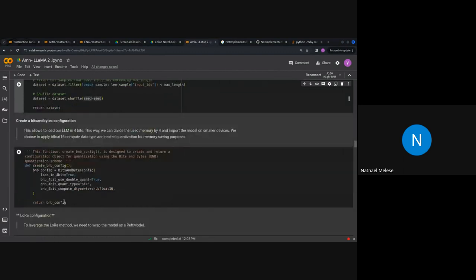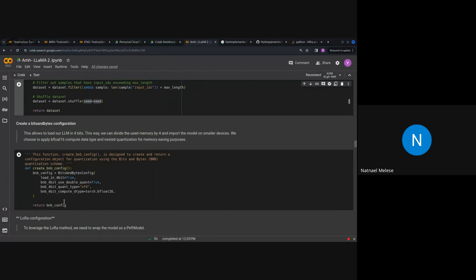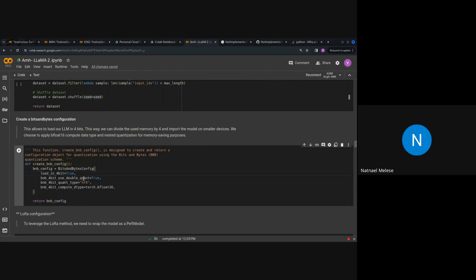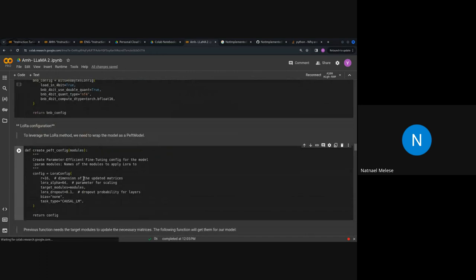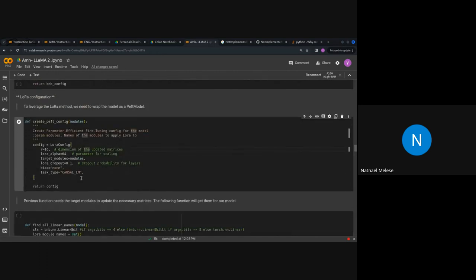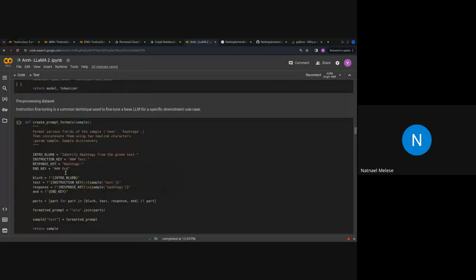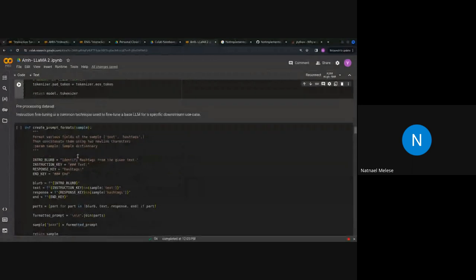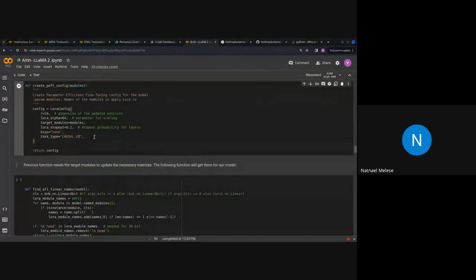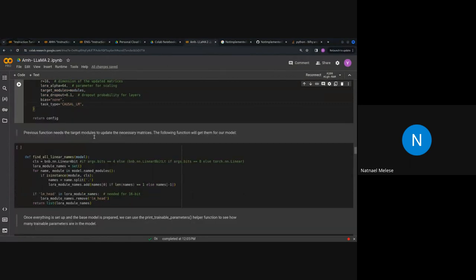And after that we create, as I've mentioned, the load model function that accepts a BitsAndBytes configuration, and after that we create our configuration. This loading in 4-bit is representing the weights to be converted into 4-bit, other than using 32-bit, since that would use a lot of RAM. And yeah, after that we will create our LoRA config and provide all the task types. While loading our model, as you can see here, we are using AutoModelForCausalLM, so we should actually use the task type as causal LM for the parameter tuning.